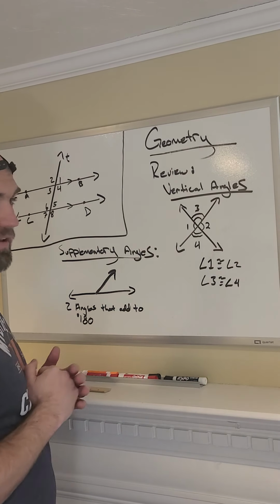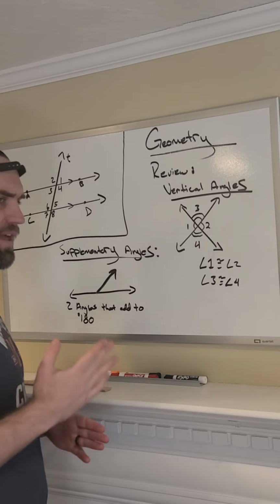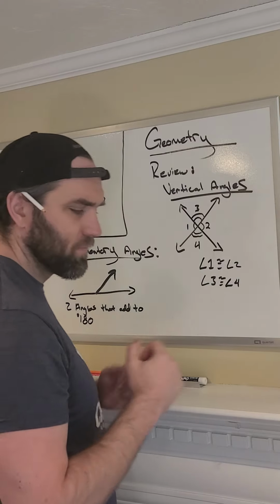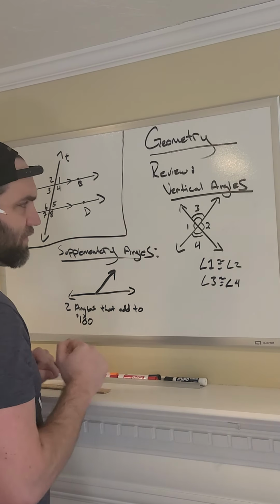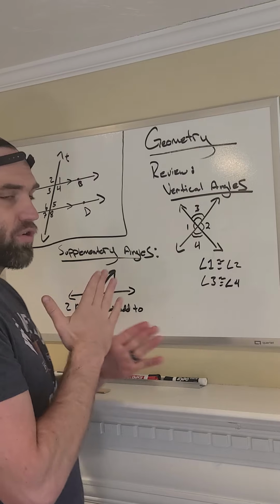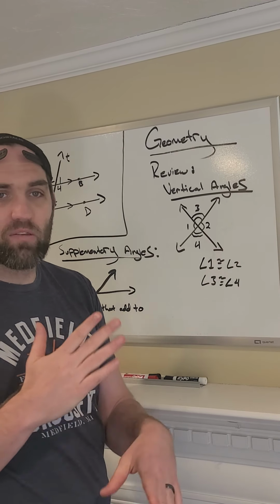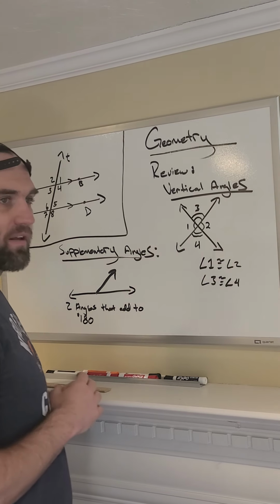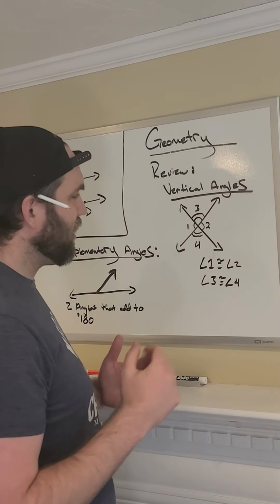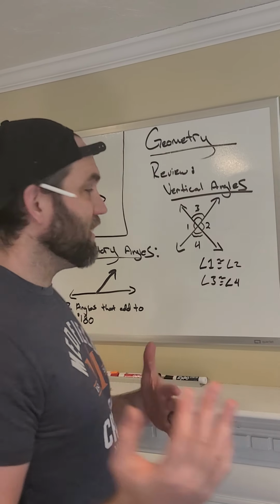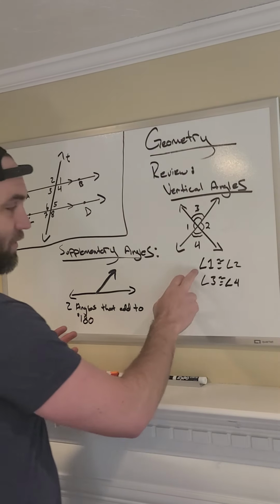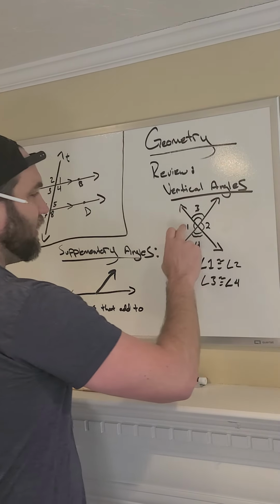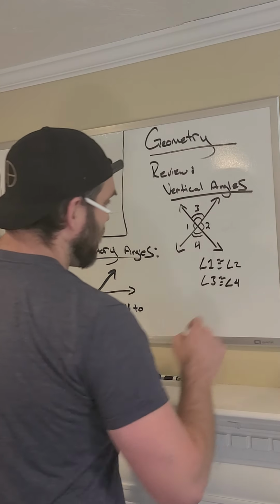We're going to talk about what vertical angles are, because sometimes we need a refresher to understand some of this stuff. Vertical angles are angles created by two lines or segments crossing, and the angles that are across from each other are called vertical angles. So angle 1 and angle 2 are vertical angles, and they're always equal. As we see here, angle 1 is congruent to angle 2. We use that congruent sign. So angle 1 and 2 are congruent, and angle 3 and 4 are congruent.